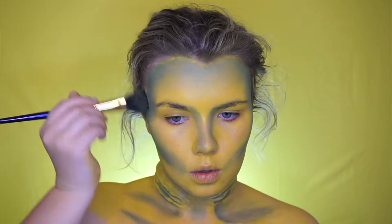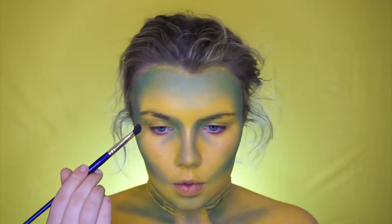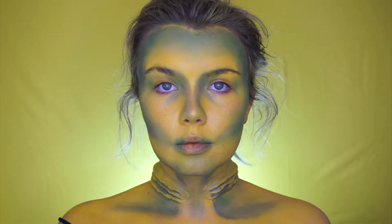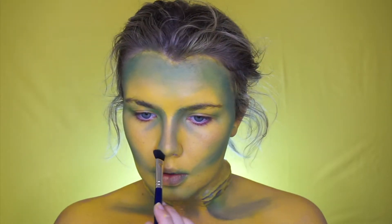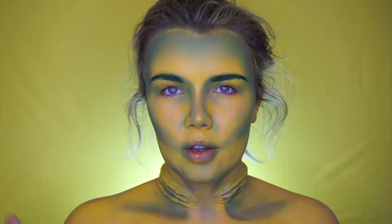Taking the Morphe 35C palette, I'm going to go in with yellows and blues to set my entire face. Before applying powder to your eyes, make sure they are smoothed back out, otherwise any creases will stay there. Then in any places you want a subtle blue — not a really deep blue — go in and apply with a little powder once you've set it with yellow, like the bags of my eyes and corners of my lips. I go pretty much halfway into my lips, which gives a real pouty look similar to a fish. Then I'm taking the Models Own Duo Liner to fill in my brows.